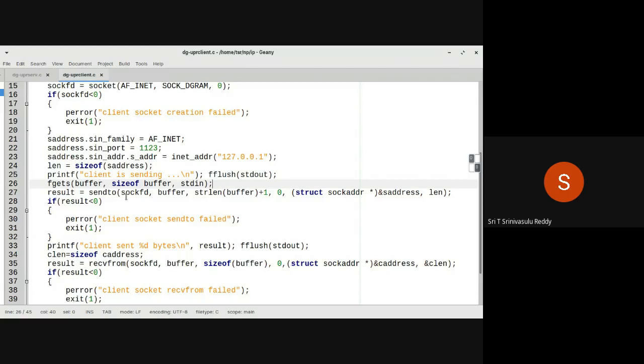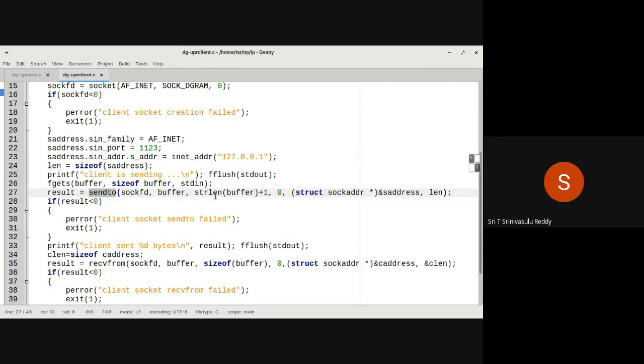Now it is to be sent to the other side, by using the system call sendto. We have prepared everything: the data, and also the address structure and the corresponding length, before initiating the sendto. Now we can write sendto of sockfd. The data is there in the buffer. How much data is to be sent?